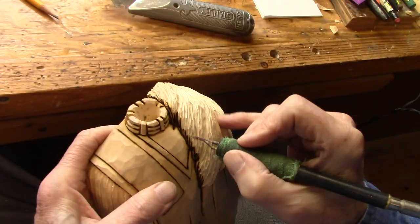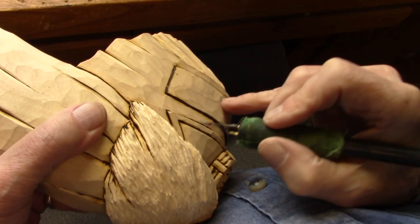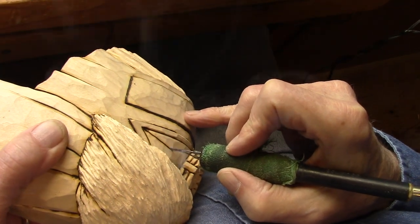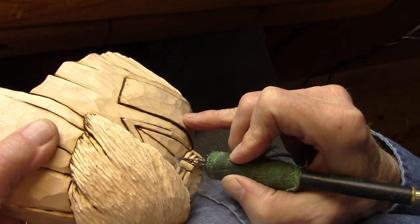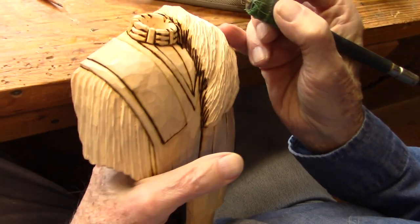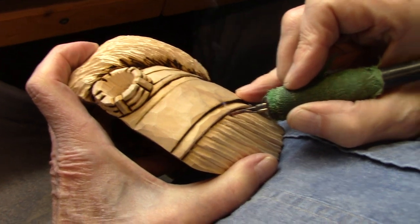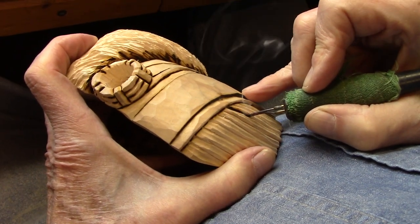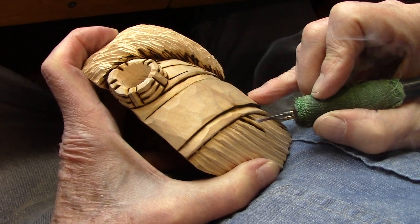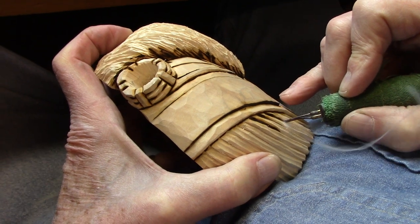Okay, I'm going to put a center line right down the middle here. Just like that. Now for your fringe, start up dark, pull it down, and let it get light like that. Dark, pull it down, bleed it out. Dark, pull it down, bleed it out.